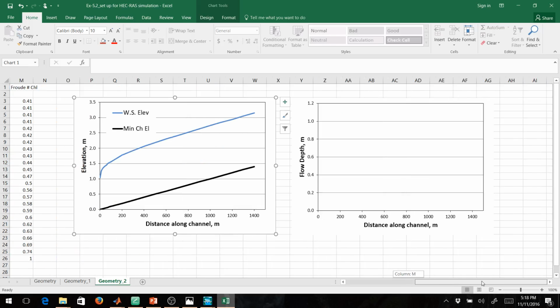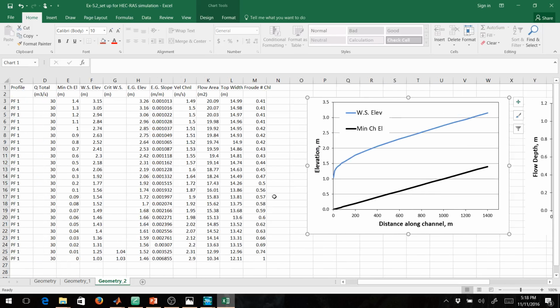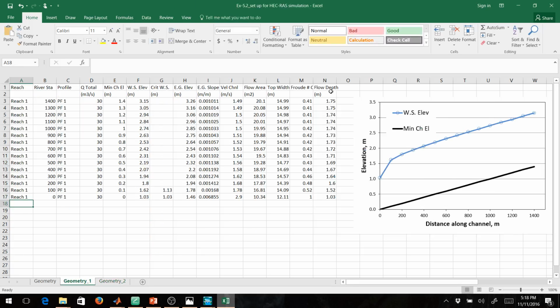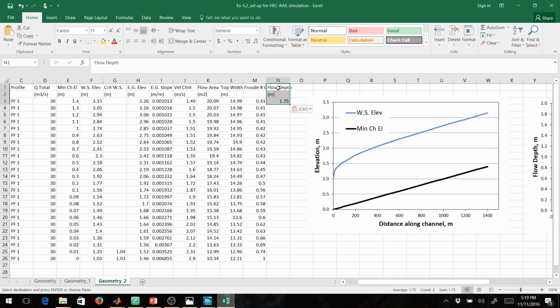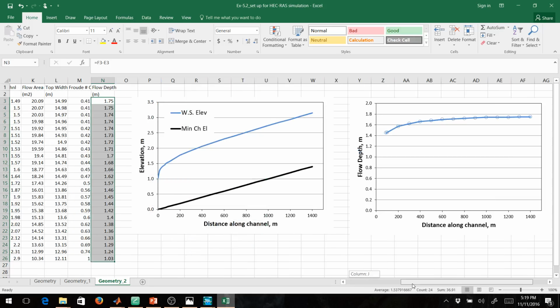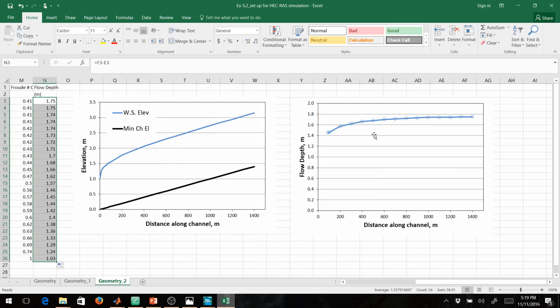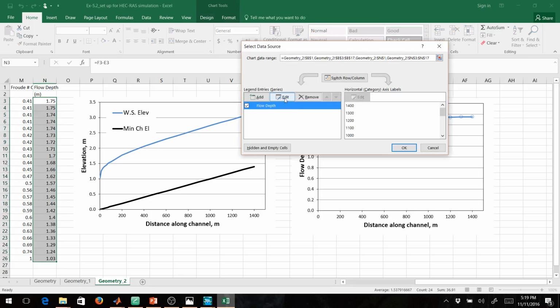That's just in Excel. And similarly, we can plot our flow depth. So actually, I can go back to the previous sheet. What I'm going to do is just copy that and there, and I can scroll down to plot my flow depth. And again, it doesn't capture the whole thing because I need to update my data.